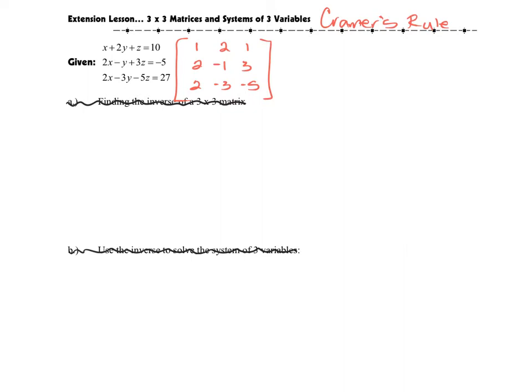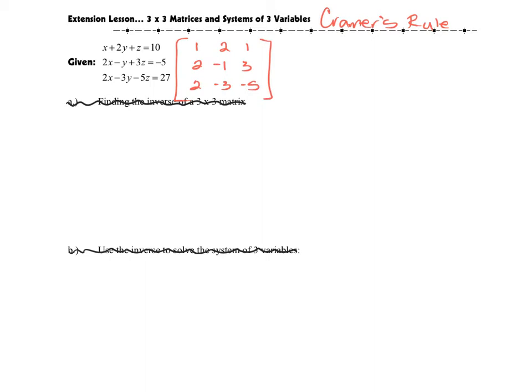The reason I want the coefficient matrix is that it is a square matrix. It has 3 rows and 3 columns. Only a square matrix could have an inverse or a determinant. So even though I'm not going to find the inverse of this, I need this square matrix so I can get its determinant. The determinant for a 3x3 matrix is slightly different and definitely more complicated than with our 2x2s that we did before.